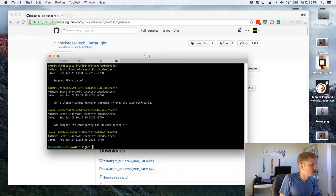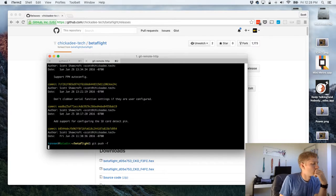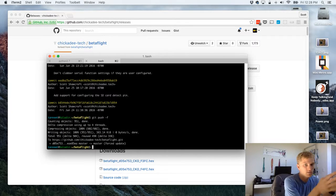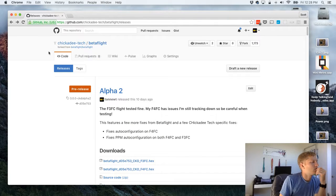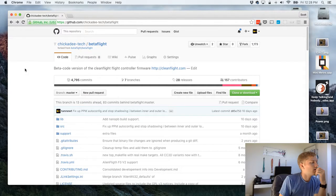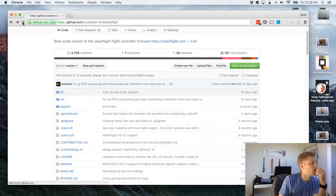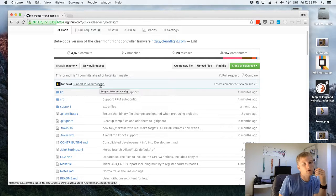So everything is clean, and now we're going to do a git push. So what push does is it takes the code as it is on my computer, and it pushes it up to GitHub's version. So if we look, go back here. Right now we can see that the last thing was fix up ppm autoconfig. But now if we refresh, it's now just support ppm autoconfig because we merged them back together.